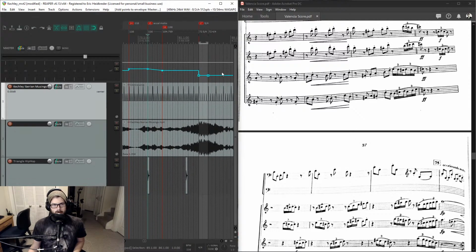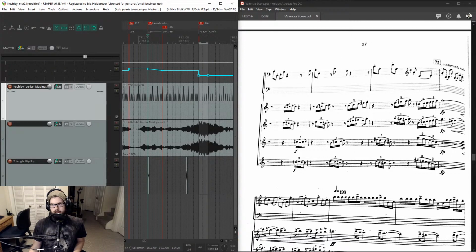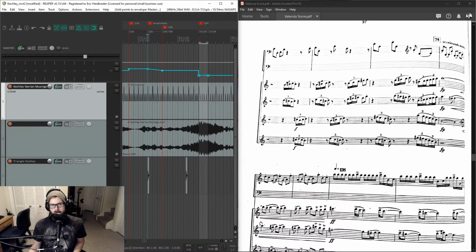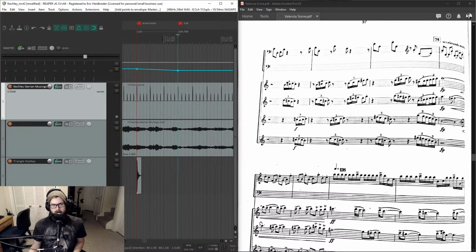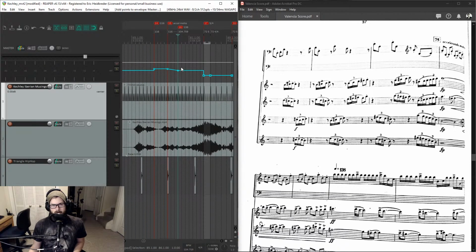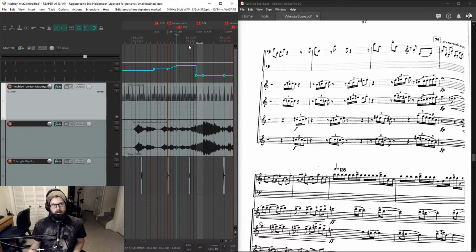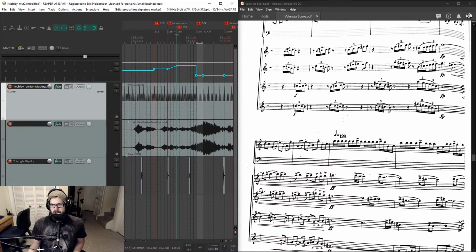And I know that I'm gonna have to go up to 138. So in the score, where is this? 75. Yeah, we've got this accel going up to 138 in bar 78, and that's right. I'm also just kind of spot checking this as I go, making sure I don't make any mistakes. So we're gonna go all the way up to 138, and I can just change that here. Pretty nice.